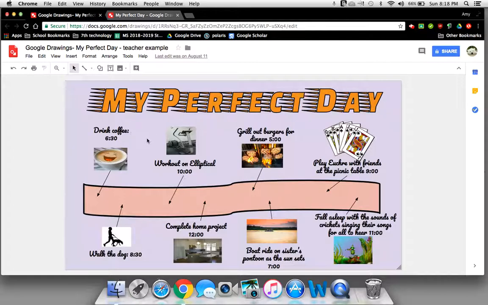Let's keep reviewing. I have background color. Then I went up and made my heading, my title with word art. Then I came down and picked a shape for the banner, and then I colored in my banner color that I wanted. Then I came up here and I listed my first item, and I have an arrow. The only thing I'm missing for my entry is something to represent what I'm doing.